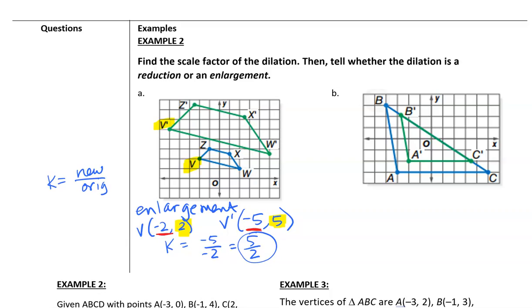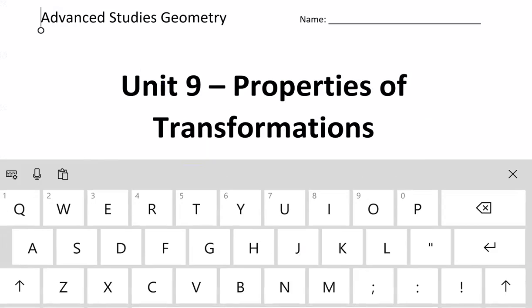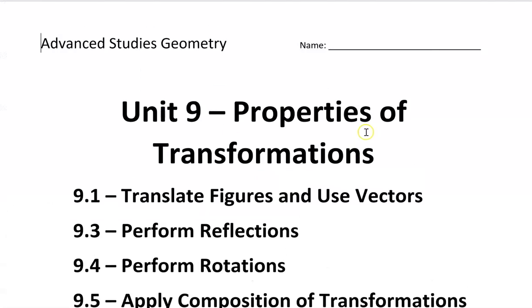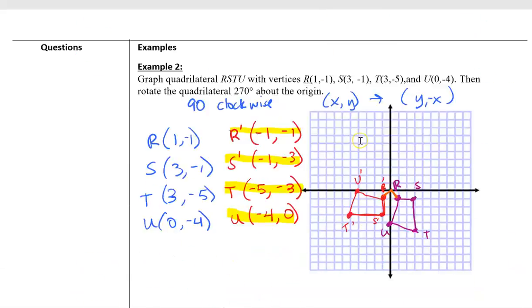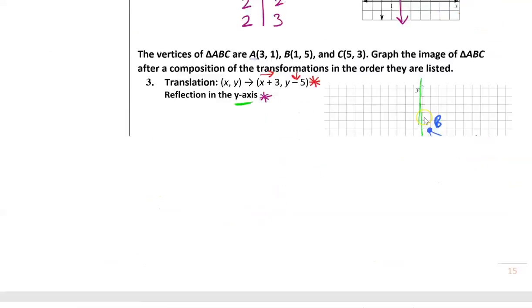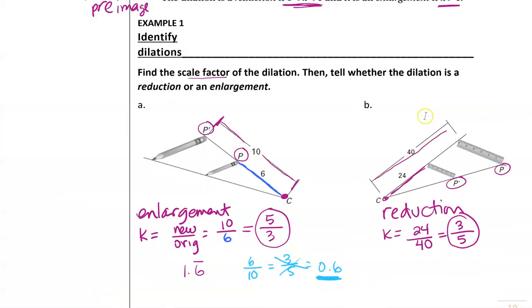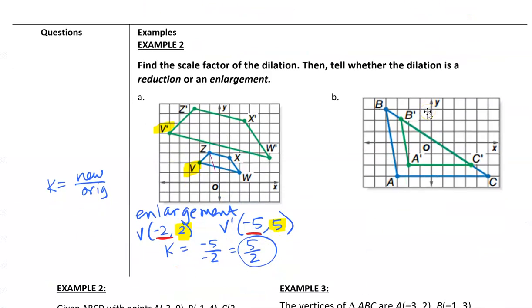I don't have to calculate the distance. Now, if I wanted to, I could. I could do distance formula. I could calculate the distance from the origin here. And I could then calculate this distance and put them in a ratio. But I'll accomplish the same thing by just looking at coordinates. Try that on number 2. Go ahead and pause and try that on part B.